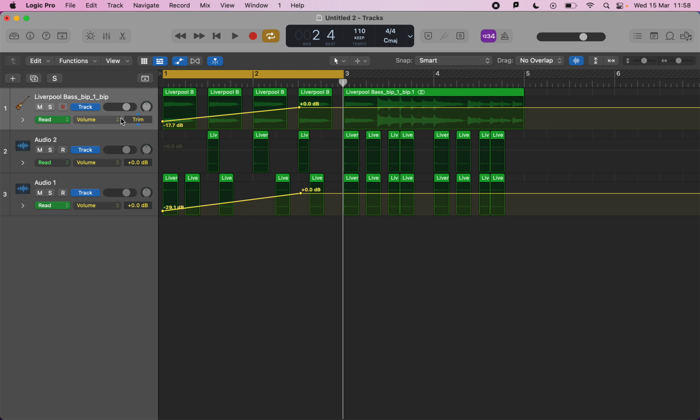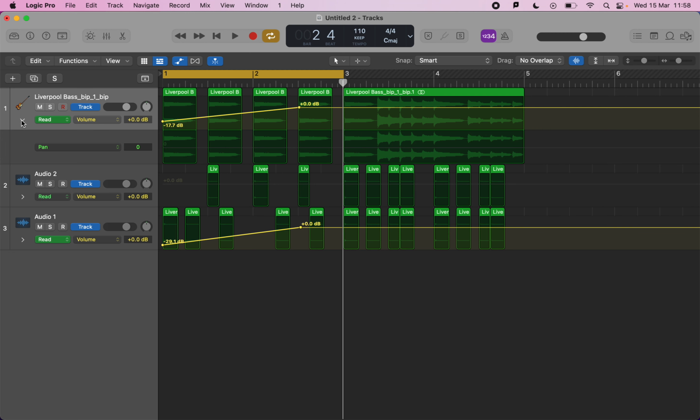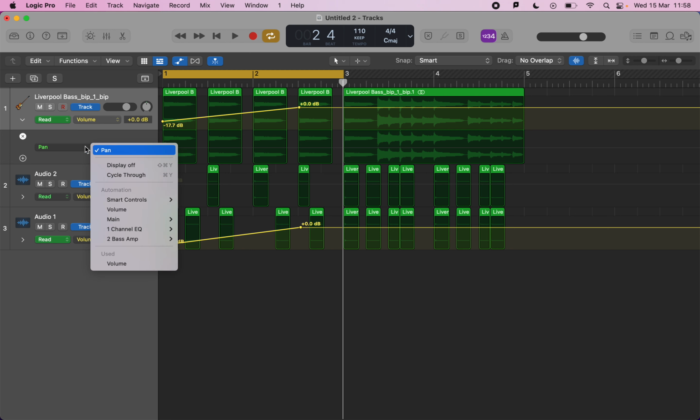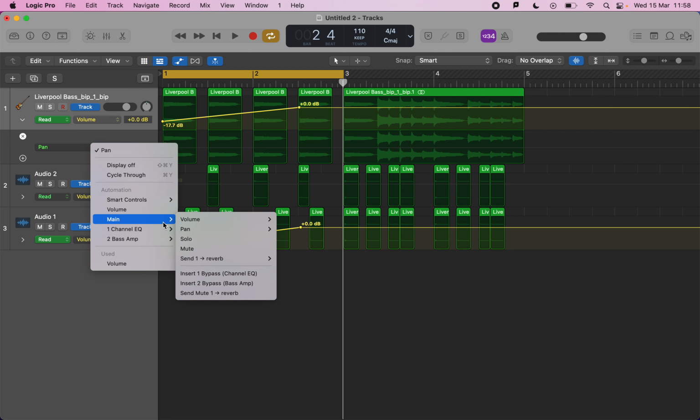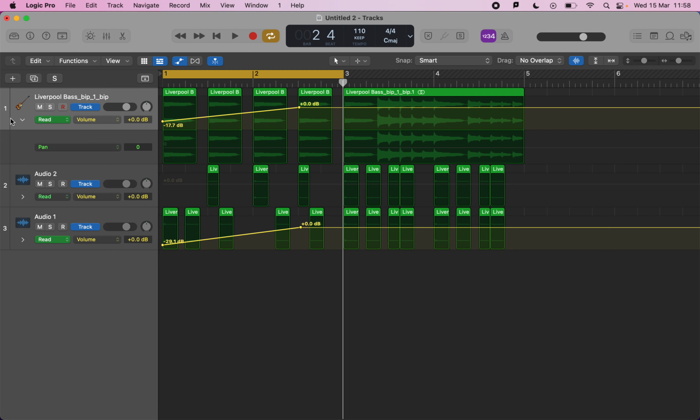So I want to automate panning. How do I do that? Well, here I've got volume automation. I'm going to drop this so I can access the panning automation, or I can use anything else by selecting it here. But if you drop this down once, it automatically goes to panning. So what am I going to do with this? I'm just going to add some nodes. I'm going to get this note to pan, come in from one side, and slowly move it around us.